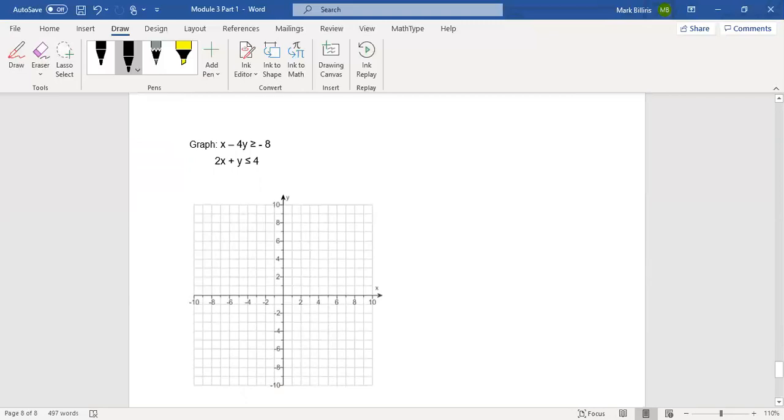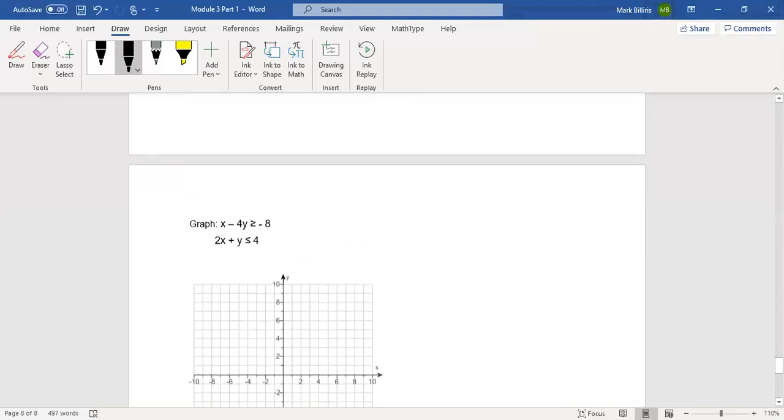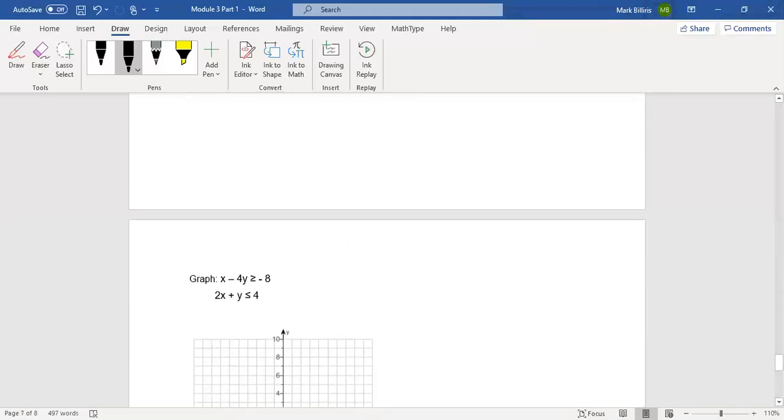Okay, the next example. We have x minus 4y is greater than or equal to -8. So it's not in slope-intercept form, and I see the greater than or equal to, so I'm going to use a solid line. So I'm going to start by putting that in slope-intercept form. So I have 1x minus 4y is greater than or equal to -8. I'm going to subtract 1x from both sides. This gives me -4y is greater than or equal to -1x minus 8. Okay, now here I'm dividing by a -4. So remember what happens. I switch the direction of the inequality symbol.